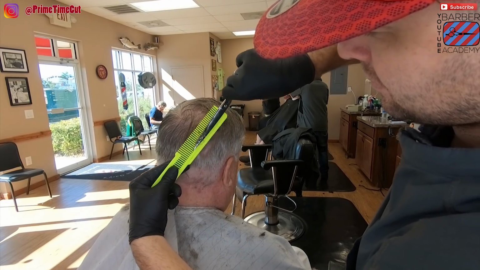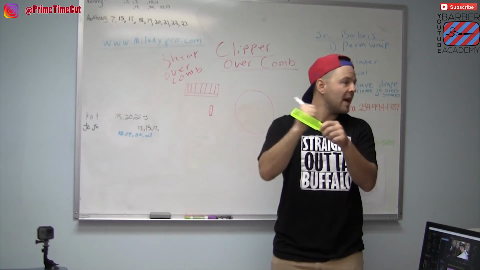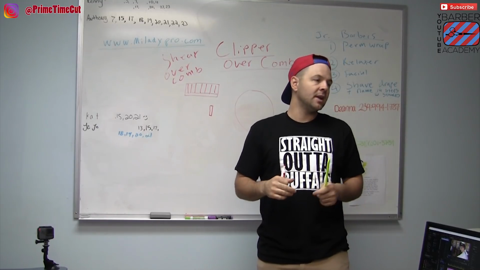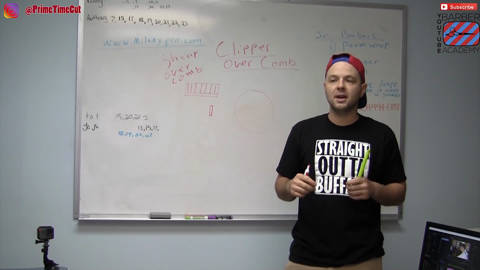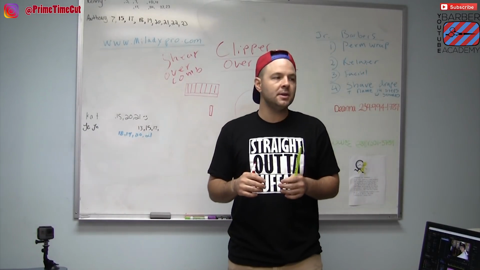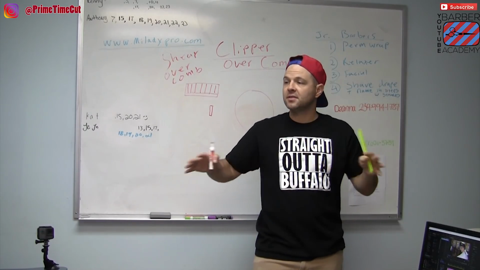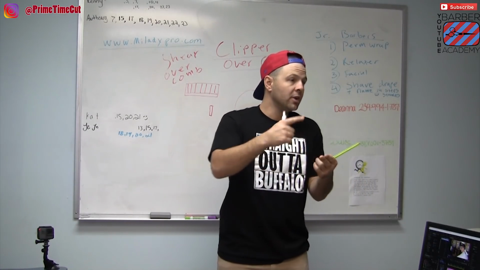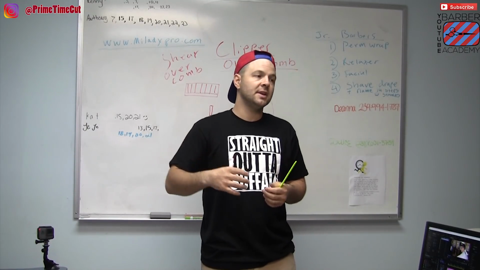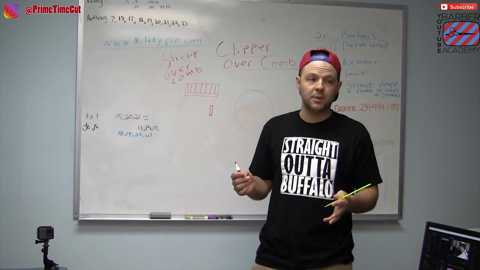So these two techniques, they work so great together because clipper over comb is going to reduce all that bulk quickly, efficiently, and it might not be perfect. And I think that's part of clipper over comb that everybody has to realize: clipper over comb is not going to be the end of the blend, okay? That's just going to reduce the chances of you needing to use your 3, your 4, your 5, your 6, and trying to blend it into some long length on top, and you are going to save a ton of time by skipping several of those steps. Because in essence, that's what it is.